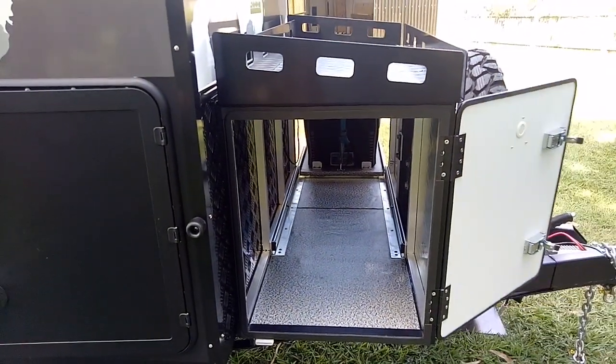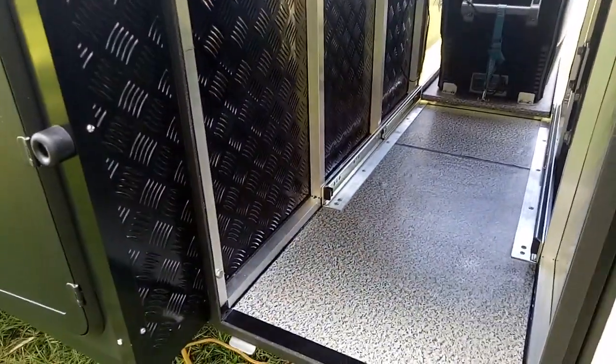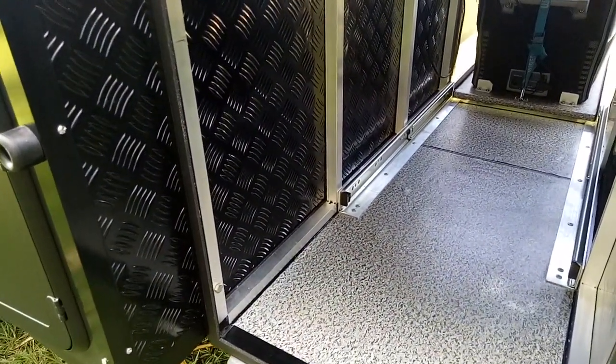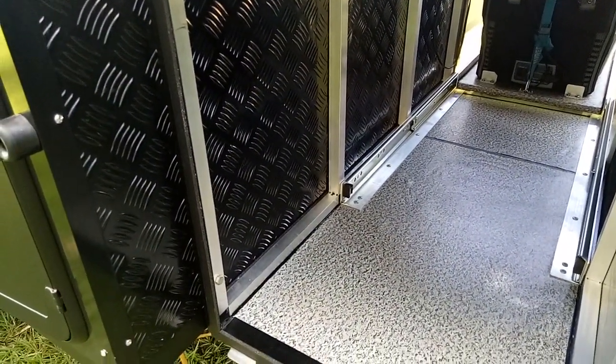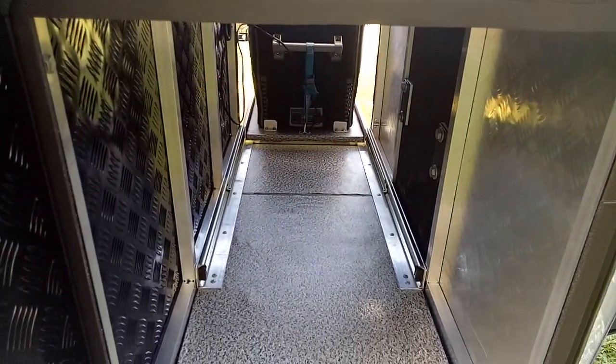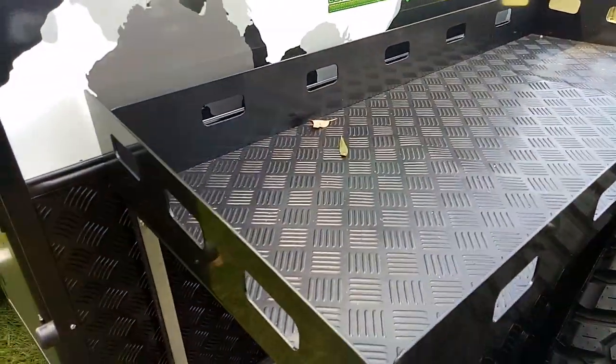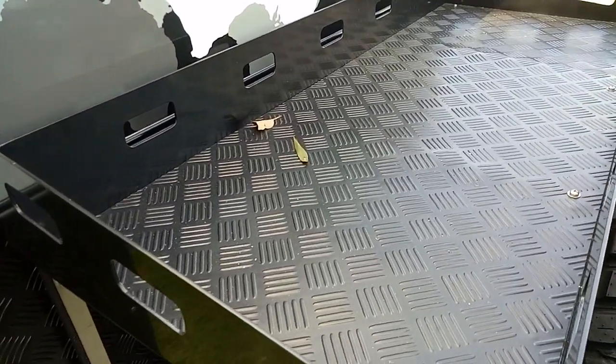That's the other side of the box, so you've got a bit of storage on this side as well — roughly about 350mm to the back of the fridge, so you've got a fair bit of space there. It's about 570mm high, so still a fair bit of height there. And up on our box up here we've got our wood storage basket.